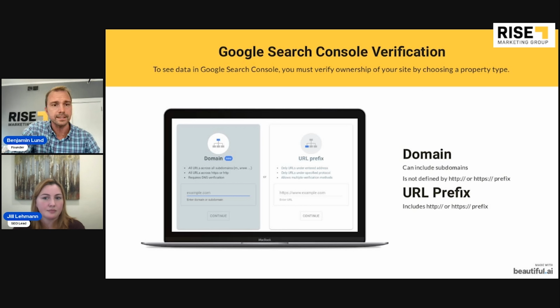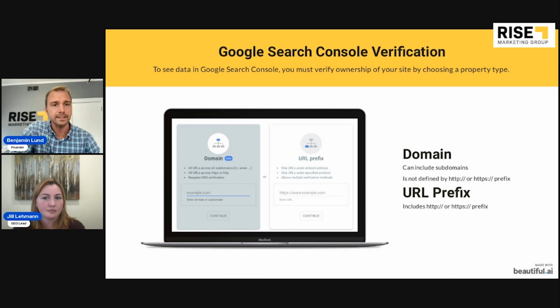Yeah, that's a really good tip. Anyone who has a website or is building one, day one or week one, set up Google Search Console, because from that moment onwards, you're going to collect a lot of really good data. And as Jill mentioned, it's pretty straightforward to set up. Just have a Google account, go to Google Search Console, follow the steps, and pick between domain or the URL prefix. Anything else on setting it up?